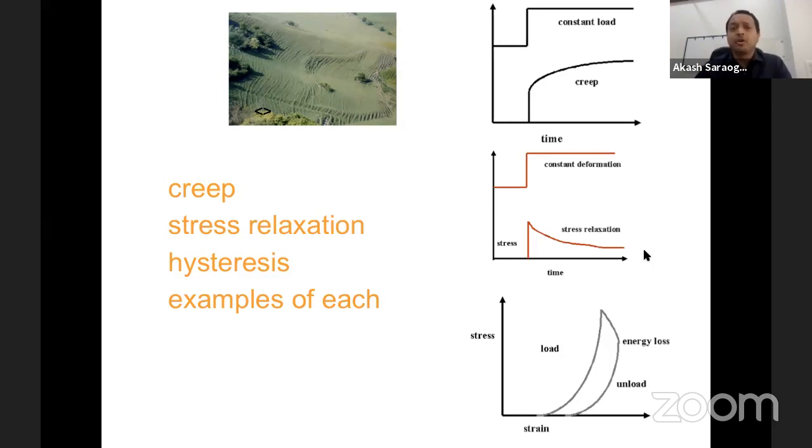The third thing which we'll talk about is hysteresis. Now, what does hysteresis mean? That when we load an object and when we unload an object, the stress and strain curve may not be the same path. You expect the stress to rise and to come back through the same channel. It does not happen like that. If you see this graph, it is going up over here and then coming back by a different route. Why does this happen? Because in the process of loading and unloading, you lose some energy in the form of heat. And that is what is called hysteresis.